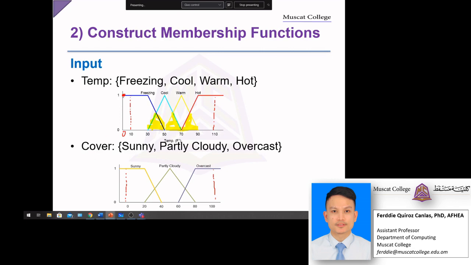You will see one here is using a trapezoid, and the two here are using triangles. This also is using a trapezoid. Same here, we are using a trapezoid here, and a trapezoid here also, and a triangle here. So I guess you will be able to convert the values now into fuzzy values, right? The crisp inputs into the fuzzy values.